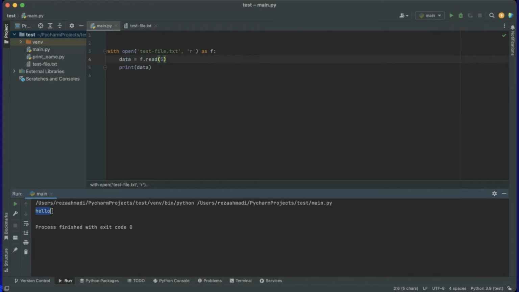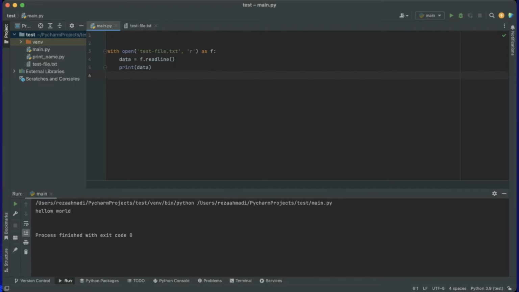Or if you want to read a single line of the file, we can say readline. Then it returns the line. One important point about f.read is that if the end of the file has been reached, f.read will return an empty string. This is something that you need to remember.